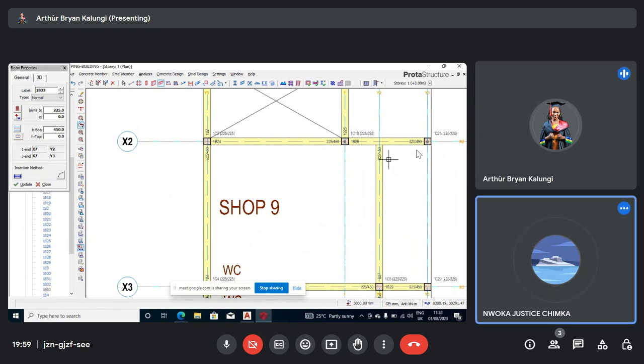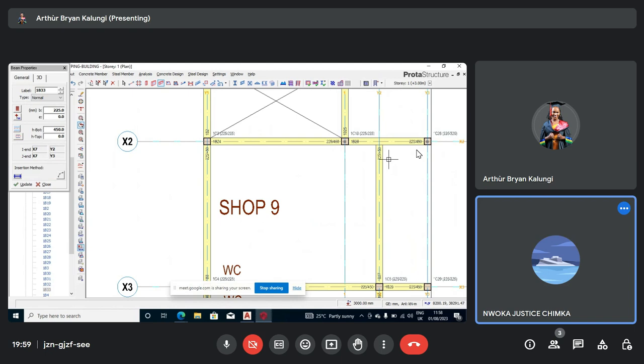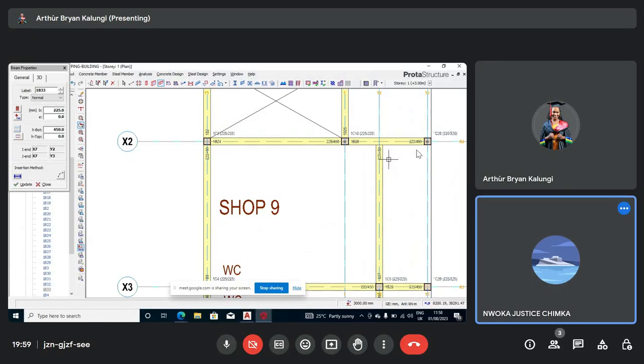So beam 27 is considered a secondary beam because it is being carried by beam 26, which is the main beam. That's what they call a main beam, or primary beam. A primary beam carries a secondary beam.